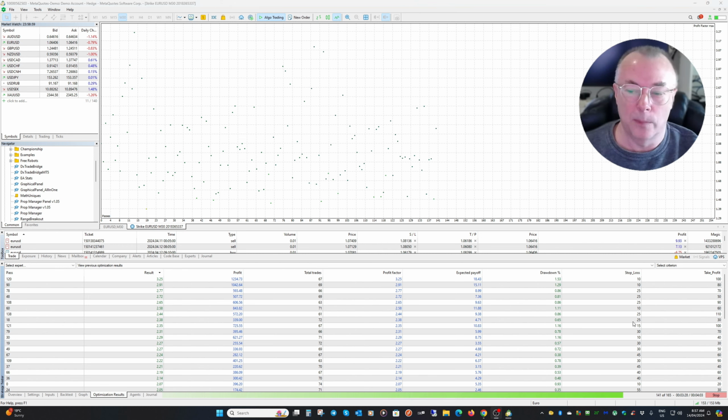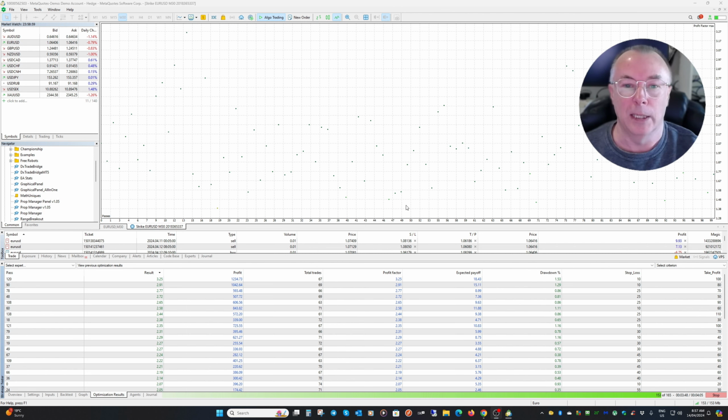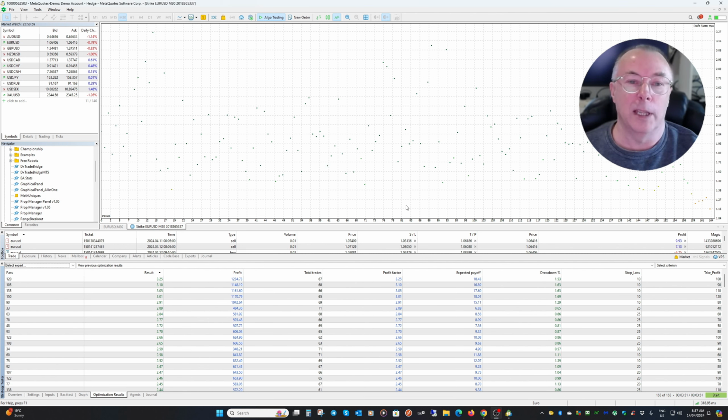Testing is almost complete. 144 out of 165. We're almost done. And you can see here there are a lot of dots on the chart, and all of these down in the lower section are not really going to be considered for what we want to use as our new default settings. But what we want to look at is, well, first thing, the profit factor in this result. That's what I'm aiming for. But we also want to look at drawdown as well, and even the number of trades is handy.